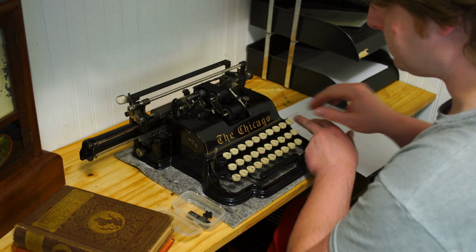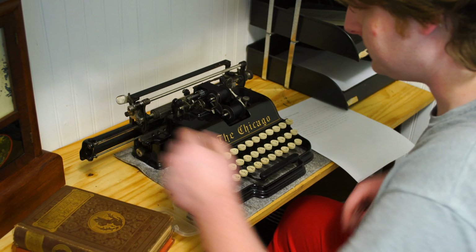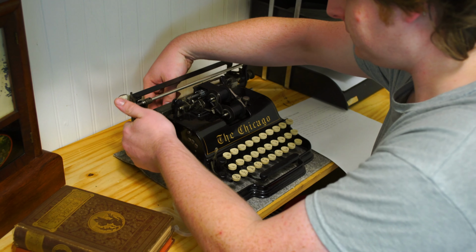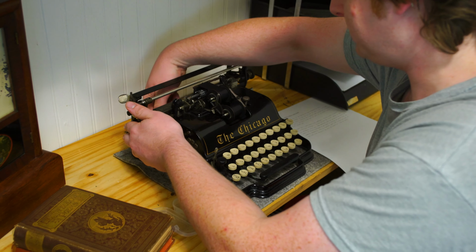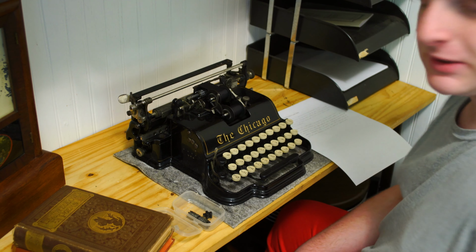I had to have this ribbon sent to me from someone in England who custom makes them to size. Which was cool. Expensive. More expensive than buying a regular one. But, you know, worth it. And yeah, I love it.